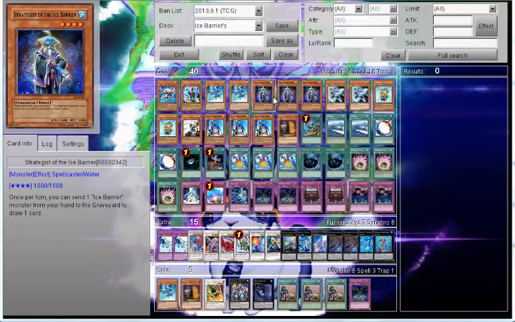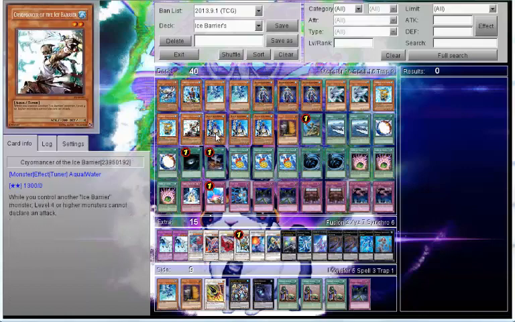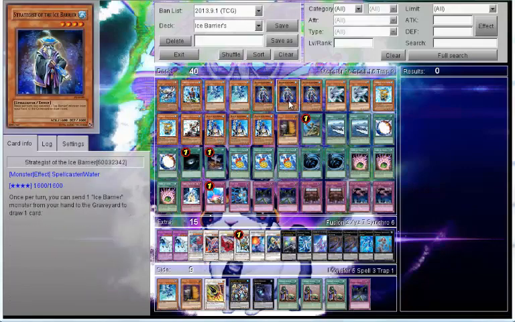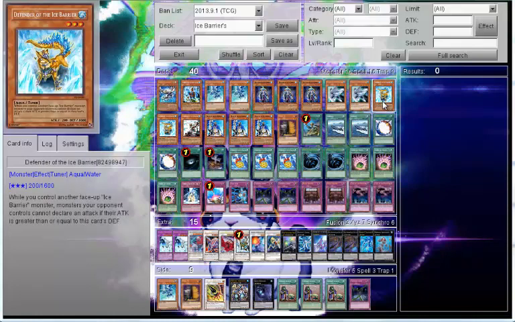His effect: send 1 Ice Barrier to the graveyard to draw 1 card. As I said, you can send any Ice Barrier, or one of himself if you want, just to draw a card. 2 Bubble Man. I'll explain why Bubble Man is in here later. 2 Defender of the Ice Barrier.